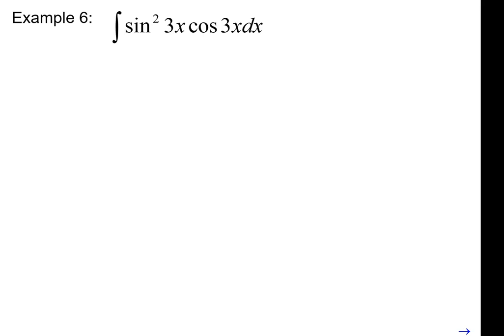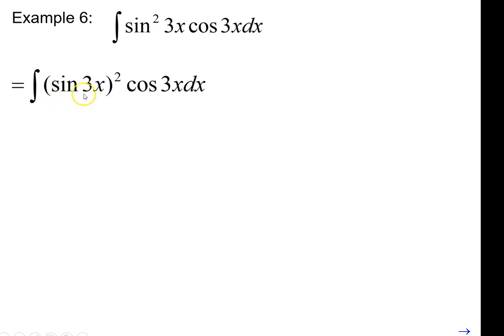Let's try this one. We've got the integral of sine squared of 3x times cosine of 3x. So think about if I let u equal this, the derivative will contain this. It's tempting to just let u equal 3x. However, the problem with that is that would still leave us with a sine squared and a cosine expression, and we still have a hard time working with that. So I want you to remember, before you get too into this, that sine squared of 3x is equivalent to this, isn't it? Sine of 3x quantity squared. These are equivalent.